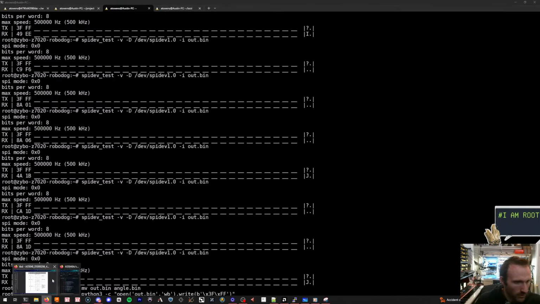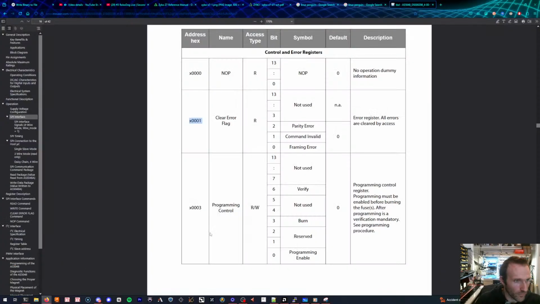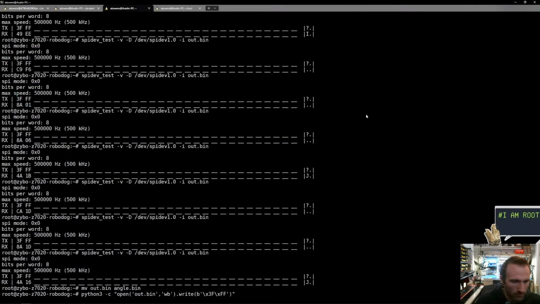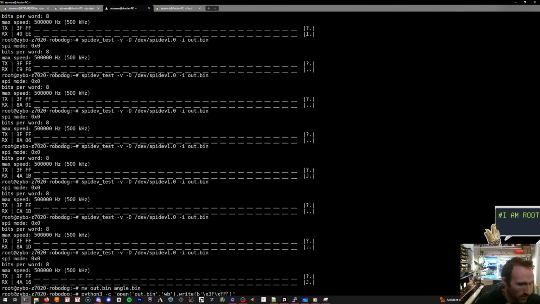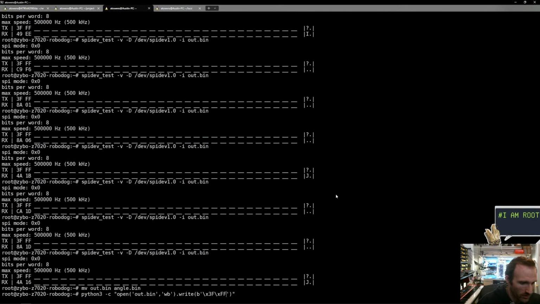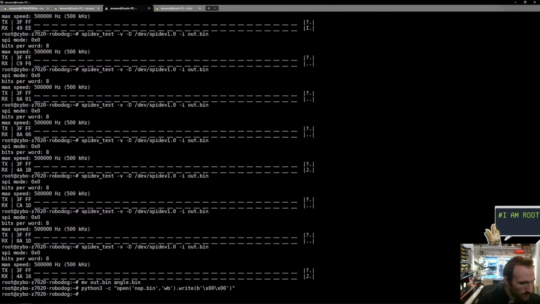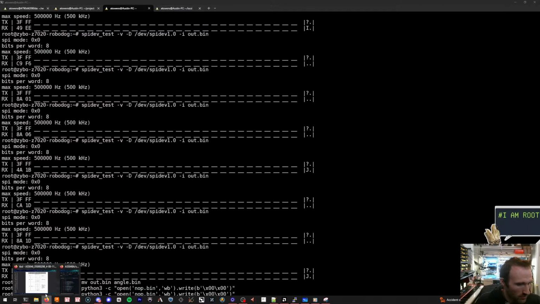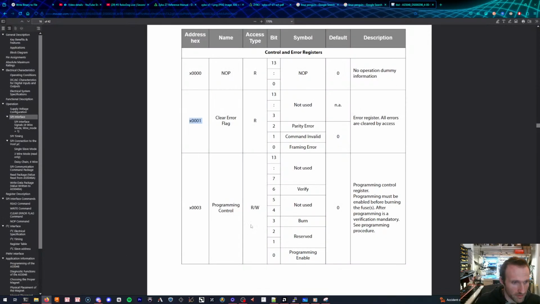Let's do one for no op. If I want to request no op, that was all zeros, right? Yeah, so 2 bytes of zeros. So writing that would be no op. Do another one. I'm just making the binary files right now that I'm about to send over.